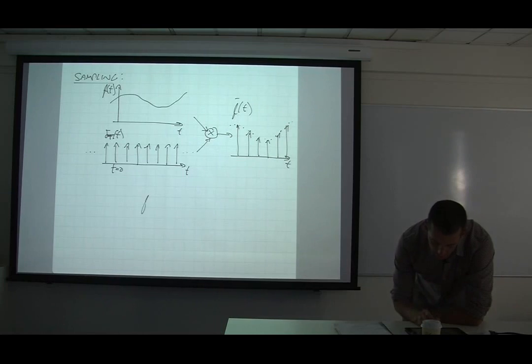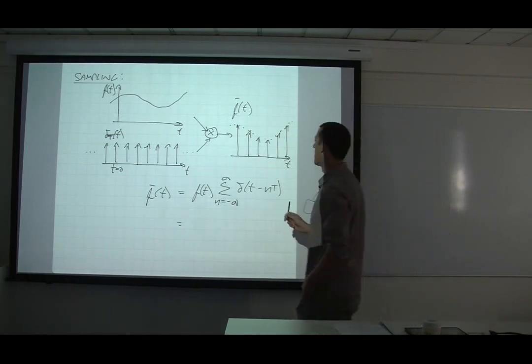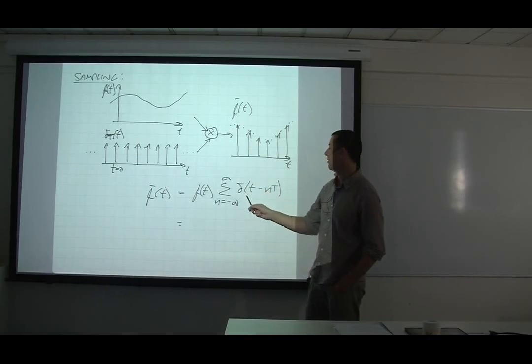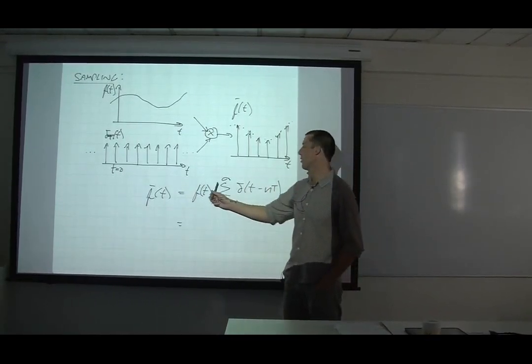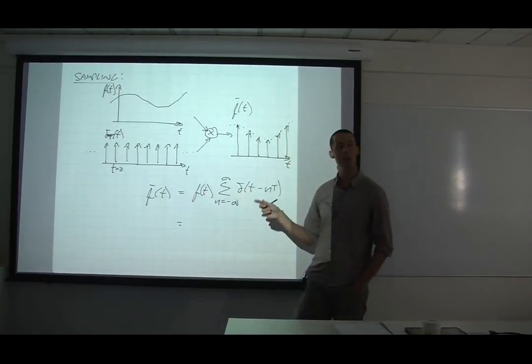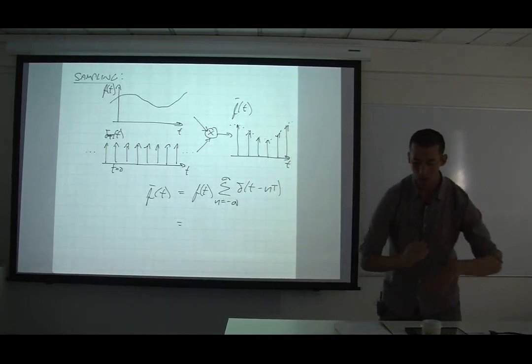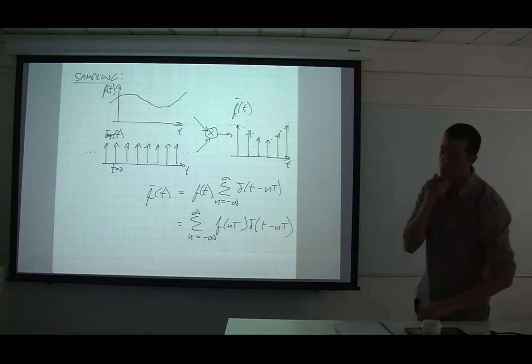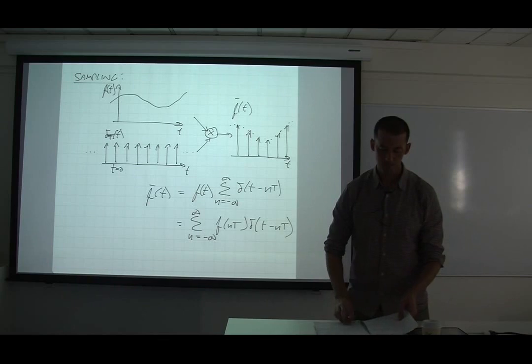The equations for this are that f bar, I'll pull this down, the sampled signal, f bar of t, is equal to f of t multiplied by this infinite sum of shifted delta functions. And something to note here is that if I want to evaluate this function, it really doesn't take on any value except at multiples of n times T, because this train of delta functions has no value anywhere in between. So what I can do is bring this f inside and just tack it onto the delta function. Whenever that delta function lights up, it takes the value of the function at that point in time, and we move on to the next item in the summation. So this could be written as f of nT delta of t minus nT. Okay.